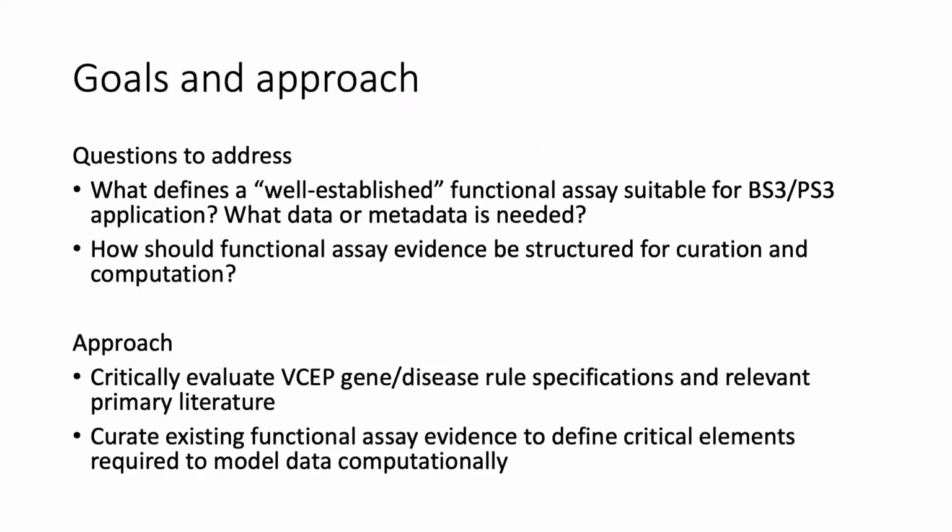So first, what we asked was, what defines a well-established functional assay that is suitable for the BS3 or PS3 criteria's application? And then what data or metadata is needed to make that kind of determination? And how should this functional evidence be structured for curation and for computation, so putting it into the VCI?